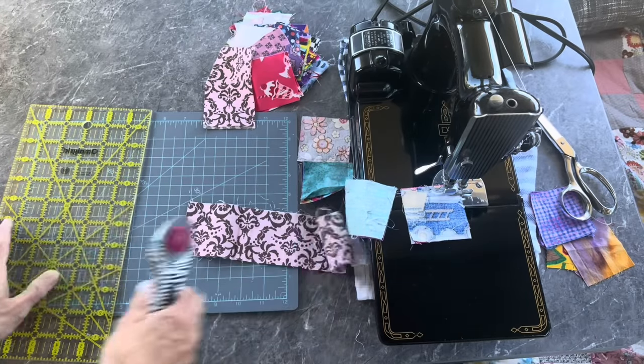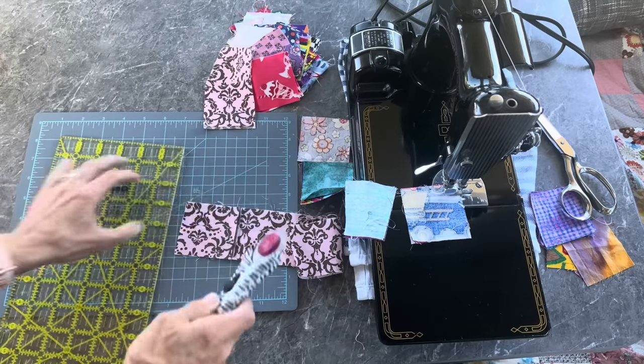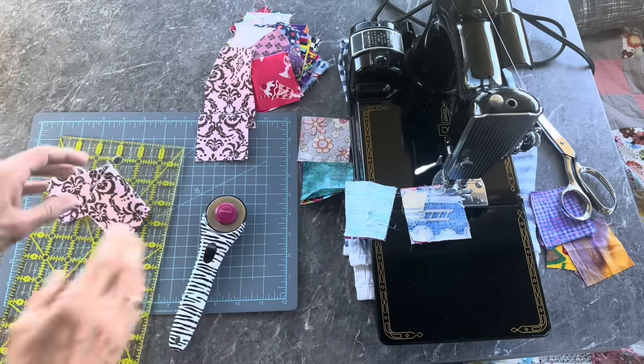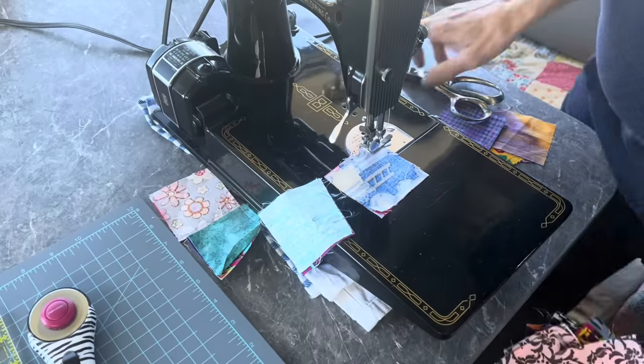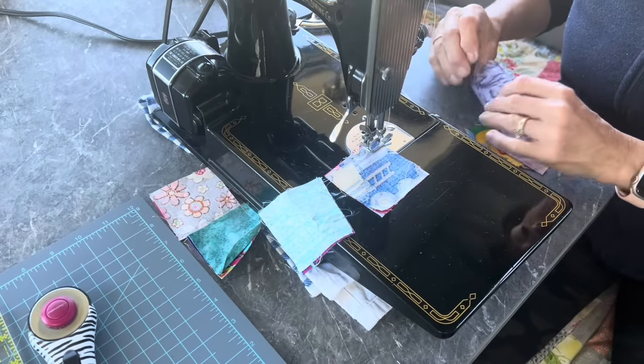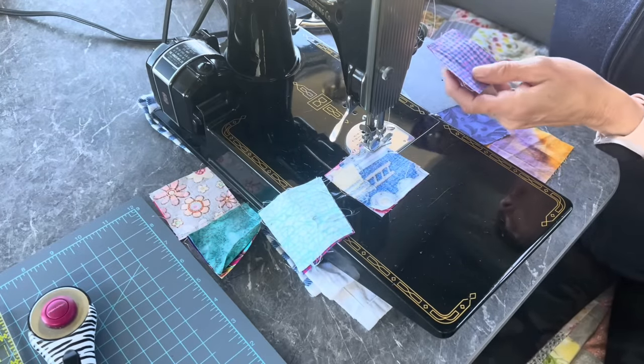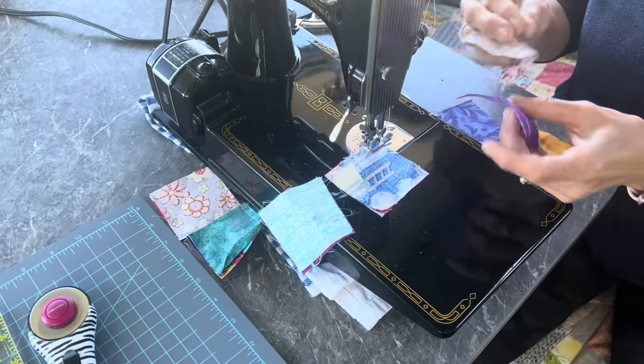Didn't have quite enough 2.5 inch squares before I left, so I pulled out some strips from my binding drawer. When I organize my fabric, I do have a little drawer of binding leftovers that's perfect for 2.5 inch squares. So I sat down to my machine and I started piecing my four patches.